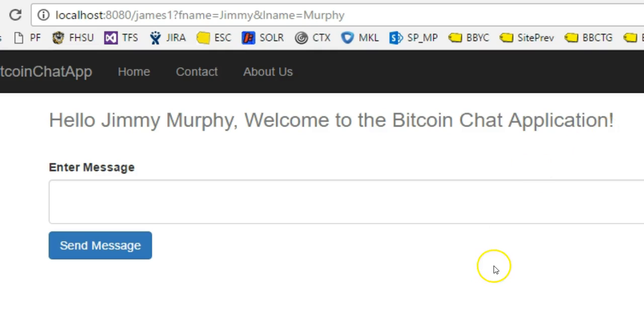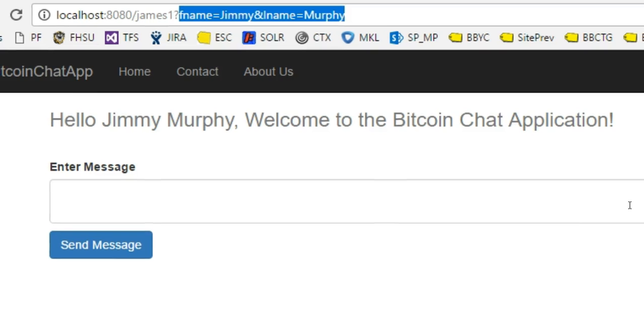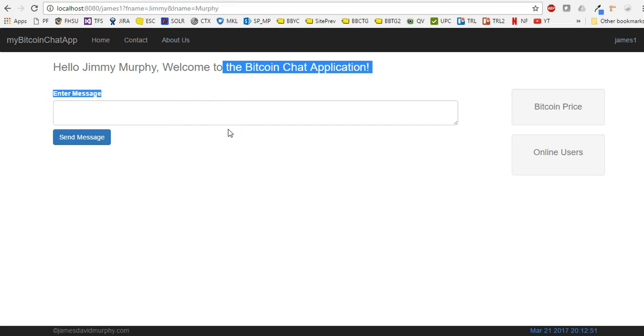So I hope this gives you a good introduction to using root parameters as well as query strings to pass in information from the user and dynamically modify the view that you're serving back to them. So we've modified the username, which is just up on the top right here, as well as this welcome message based on the information that's been passed in by the user. This would be quite a common technique to use these route parameters and query strings to tailor pages for the user in this way. And I look forward to seeing you in the next video.